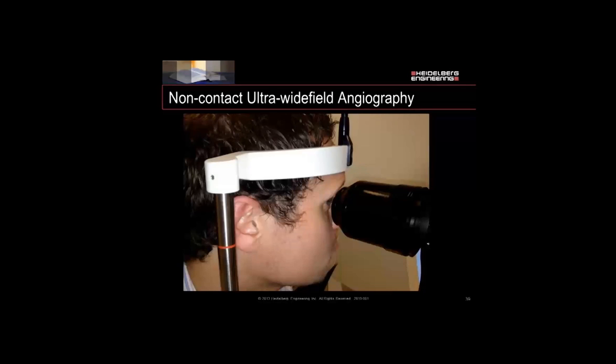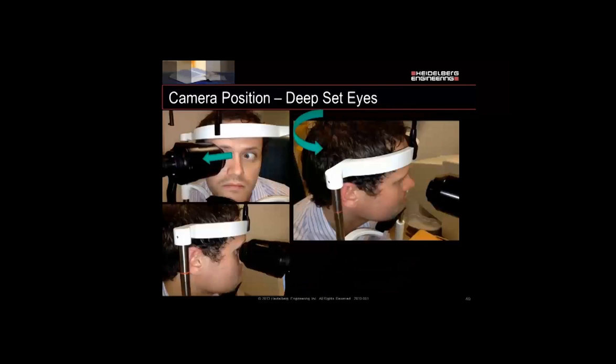After the lens is on, bring the patient forward and line them up. As you'll see, the lens gets very close to the eye — that's just part of the nature of this lens. The patient isn't looking directly into the lens. Turn the patient's head a little to the left or right so that their nose is further away from the lens for more comfort and so you don't brush up against them. This is also the technique for deep-set eyes — just have them turn their head a little more, look right down the center of the lens, and line them up. You can use internal or external fixation or verbally guide them, whatever works best for your patient.